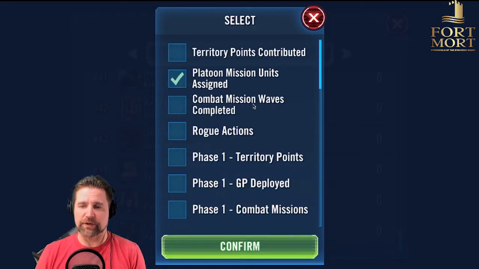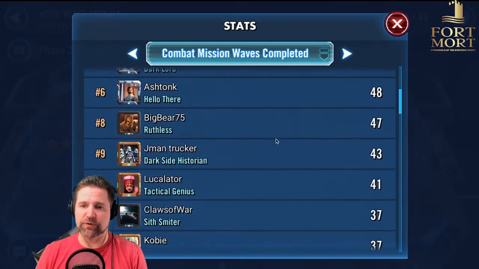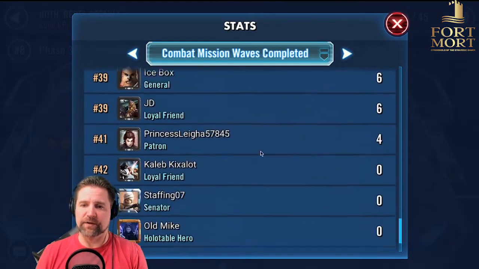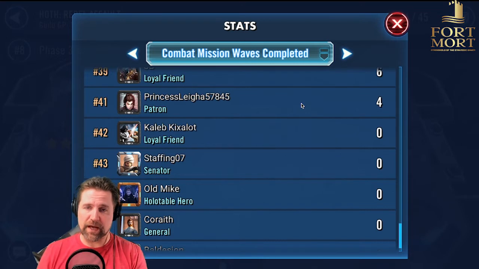Some people are right on at noon, so I don't really utilize that one a whole lot, but I do utilize this one, combat mission waves completed, and see who's actually doing the waves. You'll see a lot of them down here haven't done any, which is telling me that if they've got GP, they're just deploying, which is fine, but if they're doing it every time that we have a TB, that becomes an issue for me.